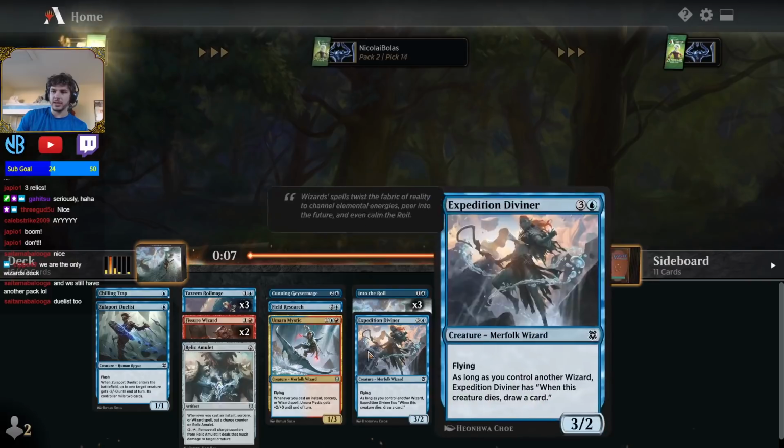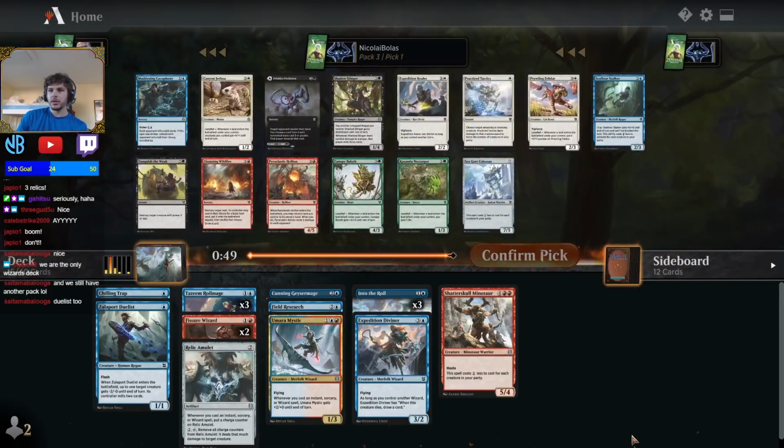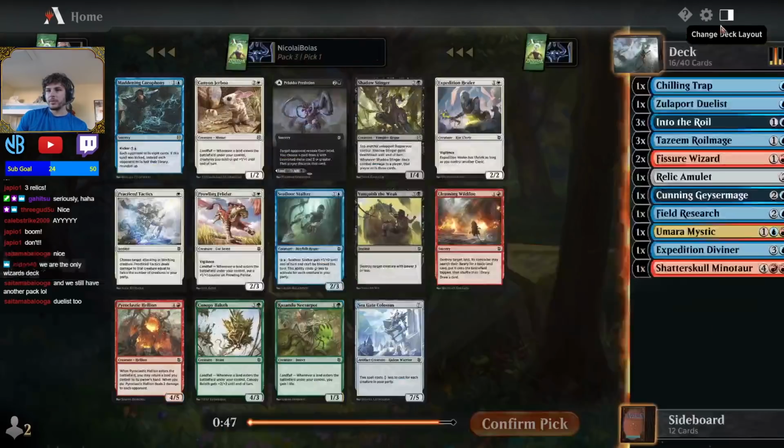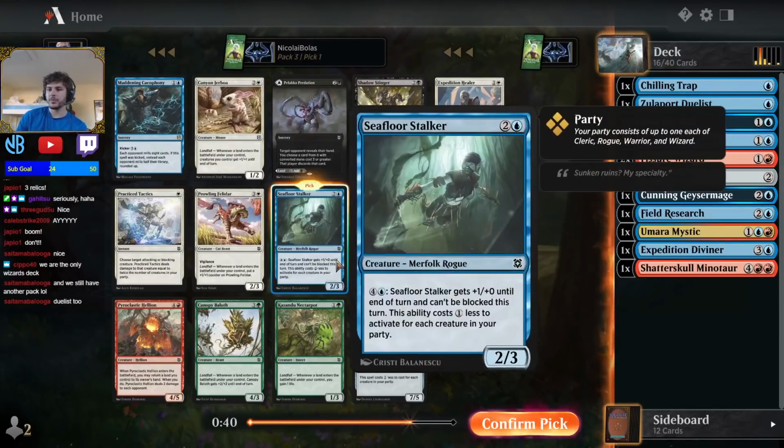I like Duelist to make this a little cheaper. Oh, I got a last pick Cascade Seer. Okay, what do we have here? Wow. What a horrifying pack. Just stone nothing. I guess we take Seafloor Stalker.